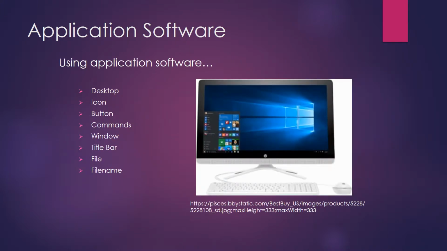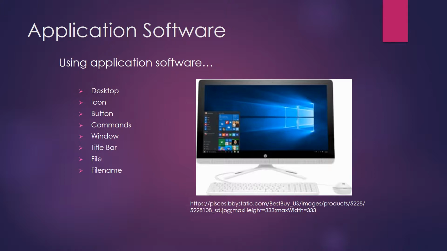The process of using application software is made up of a variety of other terms, including the desktop, for example, which is an on-screen work area that uses common graphical elements such as icons, buttons, windows, menus, and dialog boxes to make it easy and intuitive for users to interact with the computer. An icon is a small image that represents a program, an instruction, or some other object. A button is a graphical element, usually a rectangular or circular shape, that when selected causes a specific action to take place. Commands are instructions that cause a computer program to perform a specific action.